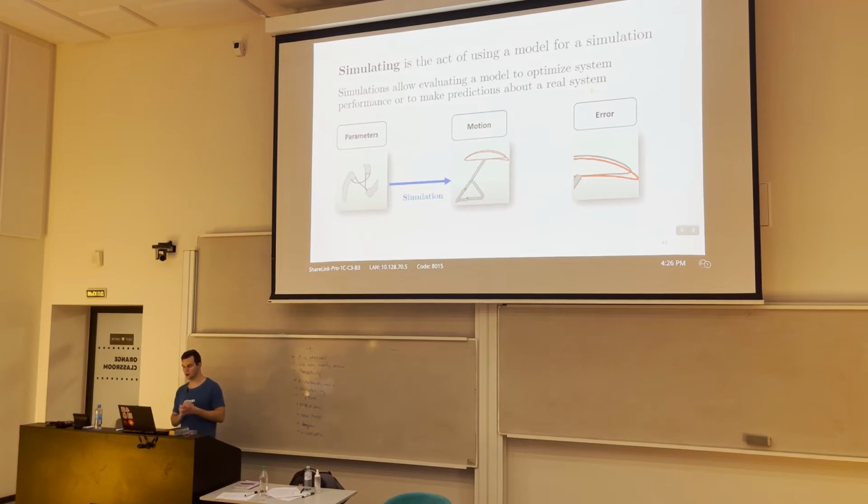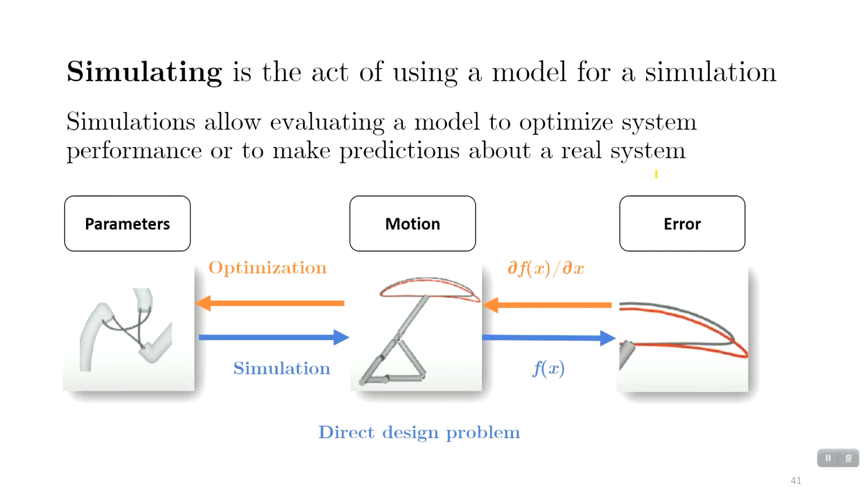For example, here it is a Chebyshev linkage, and we can do the simulation and calculate what is the difference between the desired behavior and actual behavior. And then you can use this error in order to create a cycle of optimization, such as you can tune the parameters, and finally you will have a system that completely satisfies you.